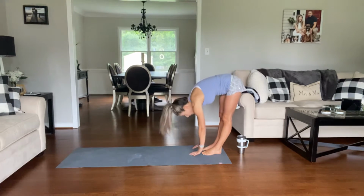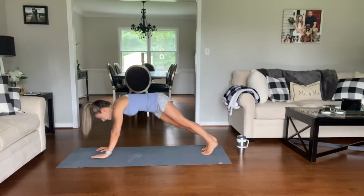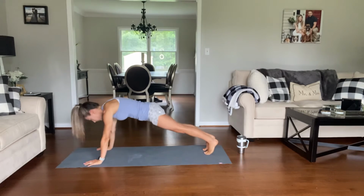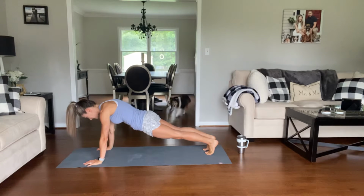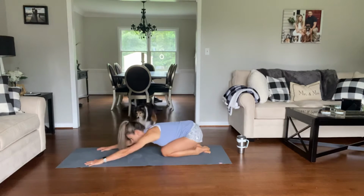We're gonna walk out to a high plank. Shoulders directly over the elbows, directly over the wrists. Hold one, two, three, four, five, six, seven, and eight. Knees down, stretch it back in a child's pose.